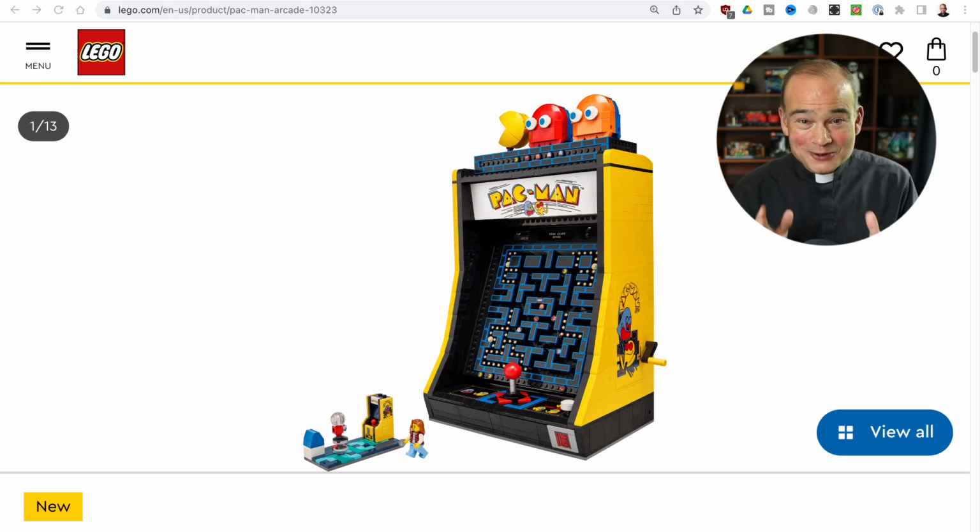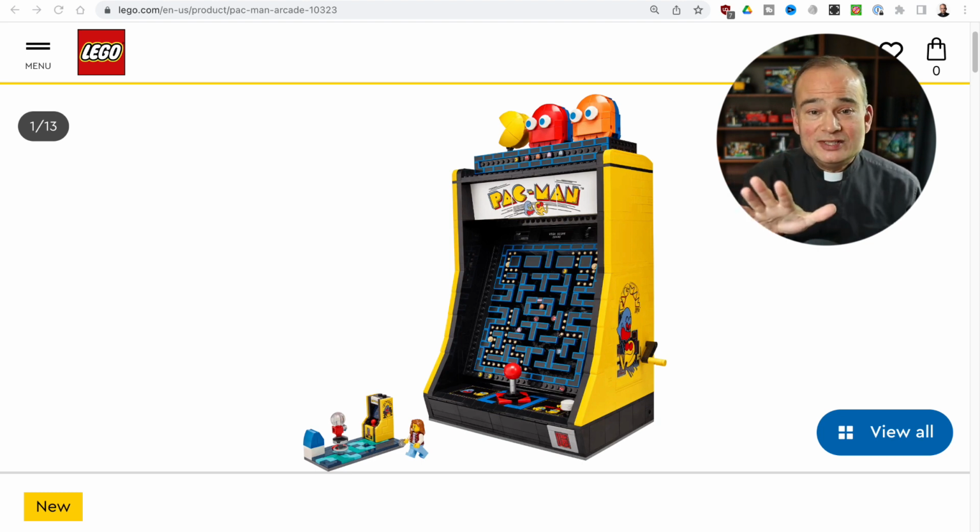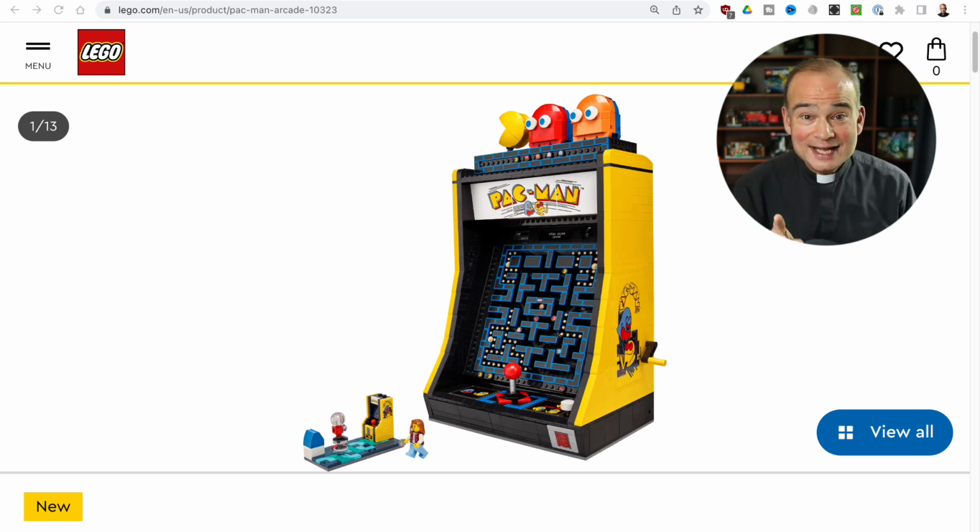Now, what I also notice is how realistic this looks. I mean, you have not only the machine itself, the arcade machine, but the screen looks as if it is printed. And at first I was like, okay, so probably you're just going to build the machine itself and then the screen will just be a sticker. But no, actually, what you see on the screen is made entirely out of LEGO, and it even animates. So we'll get to that in a minute.